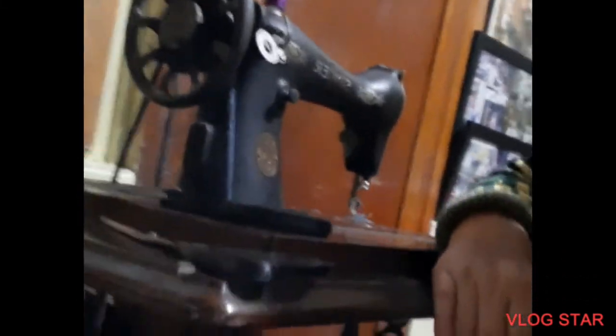Hello guys, so we are here at grandma's and grandpa's house. I want to learn how to operate the sewing machine, which is a Singer — and I think this is an antique. I'm already in the fourth generation of my grandpa and grandma. I want to learn this traditional sewing machine. It is manual, so my uncle said I should start on pedaling.